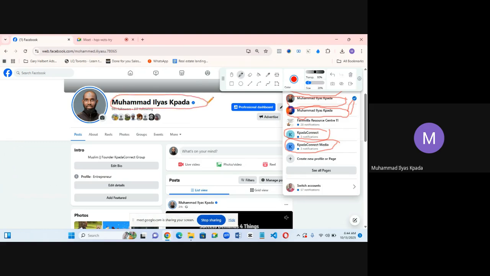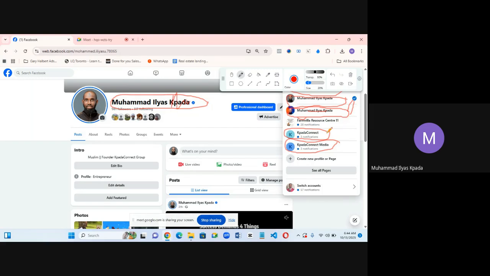Nobody will know except if it is related to it. Like this one, Muhammad Ilyas Pada, of course, once somebody sees this one, they will say, yeah, the person on this profile is on that one. But if I'm running ads out of Spada Connect, nobody will know that page belongs to the person behind Muhammad Ilyas Pada. If I'm running ads out of Spada Connect Media, nobody will know. That is the first thing you should understand.